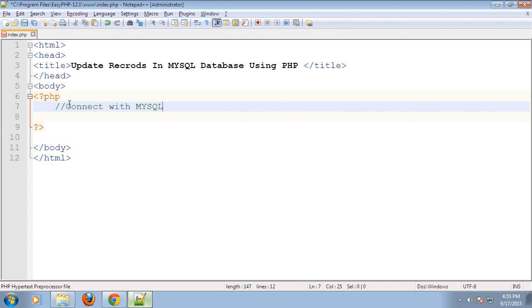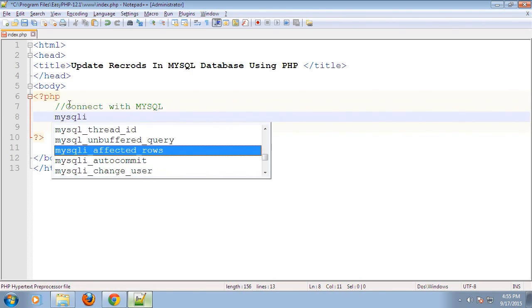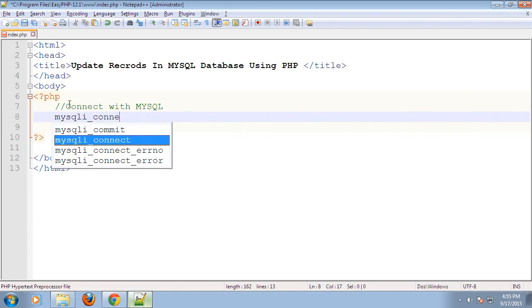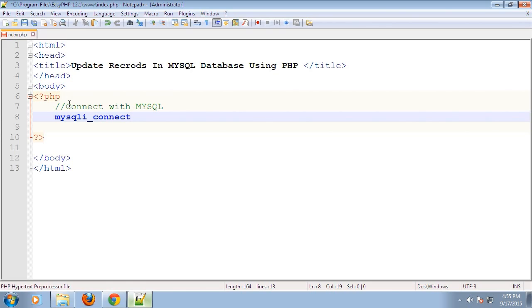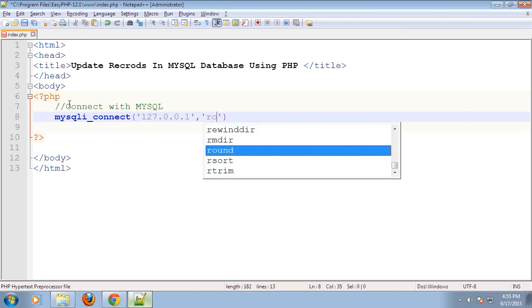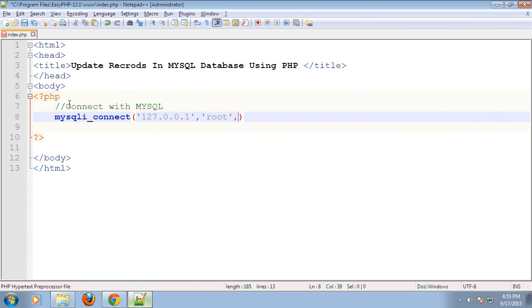For this we have to use mysqli_connect. It requires 3 parameters. First one is the host, localhost; I am using 127.0.0.1 here. The second parameter is the username of MySQL.